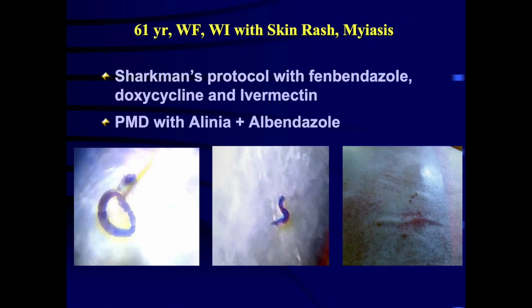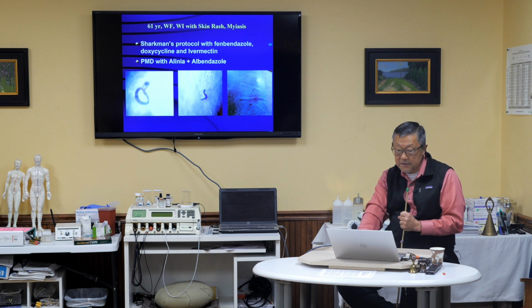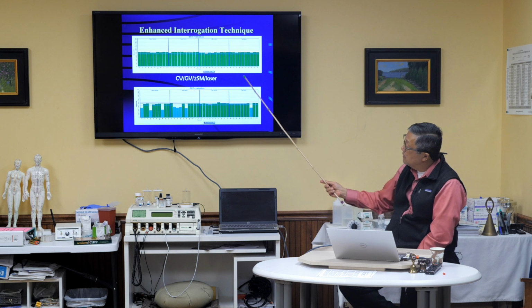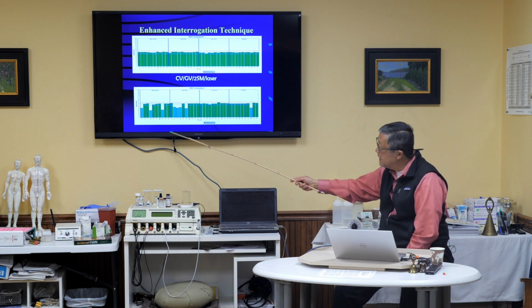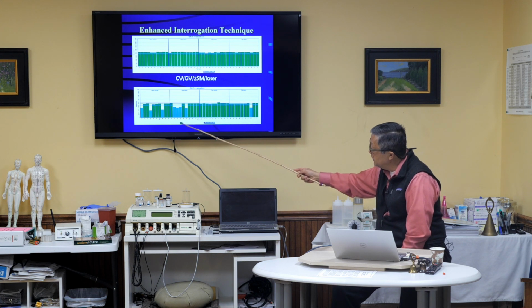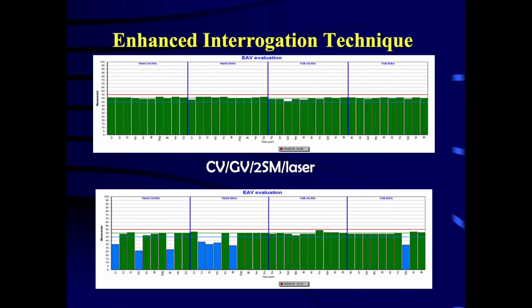She also followed the Shackman's protocol with fenbendazole, doxycycline, and ivermectin. Her primary care physician put her on Alinia and albendazole, but it still did not fix the problem. When I checked, it looked perfectly normal, considered within normal range. And then I do what I call enhanced interrogation technique. I put 5 different acupuncture needles in the face, and then hidden problems show up. Dental problems, nervous system, adrenal, large intestine, lung meridian, and gallbladder meridian show up. These are all where the parasites are hiding.